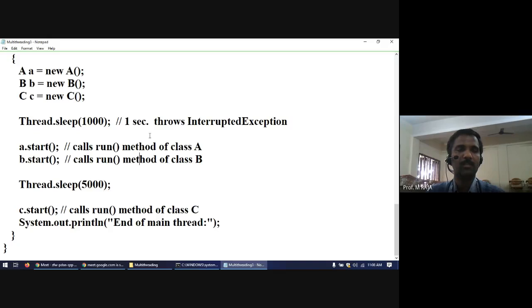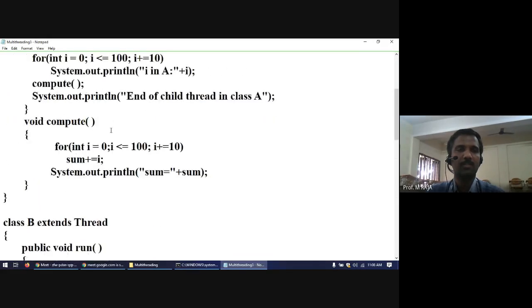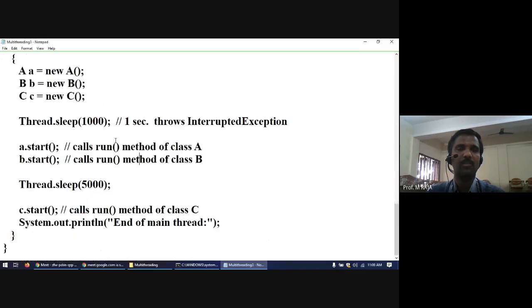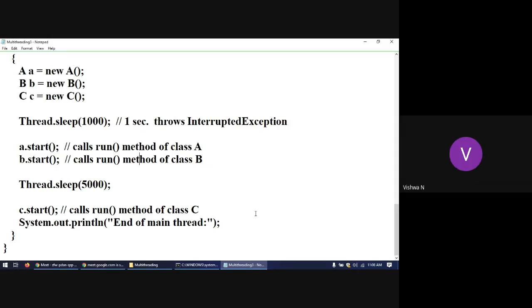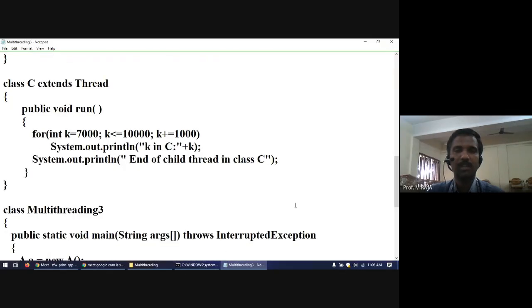The next example is where we try to use the sleep method inside the user defined classes here, so that it can also be controlled through the try catch mechanism. Shall I move on to the next example? Sir, can we provide Thread.sleep inside the class, sir? Class A, B, C, and all? Yeah, that's what I say. In the coming examples, we try to use it there.